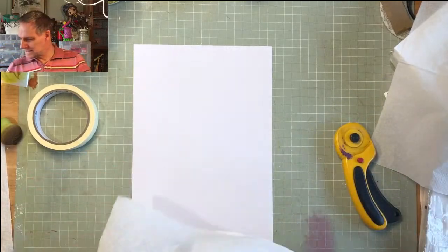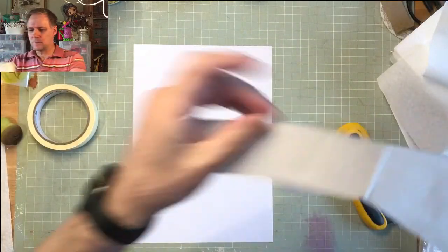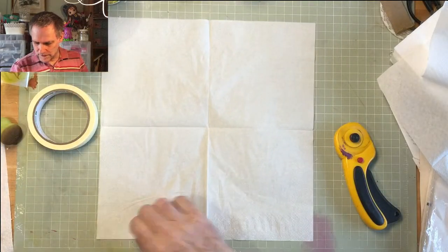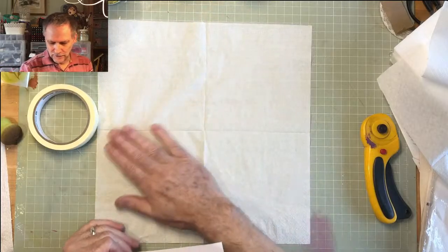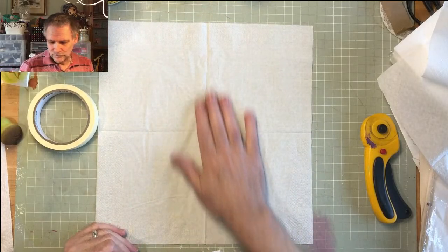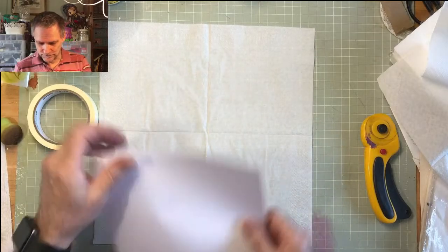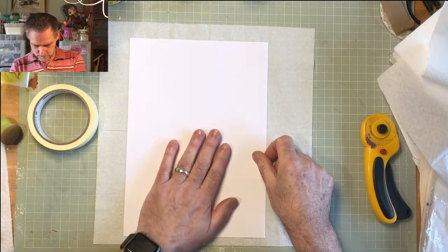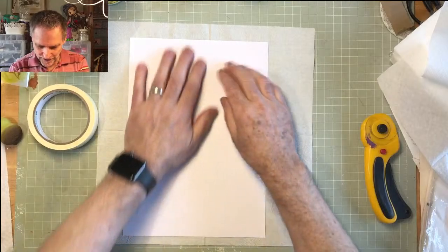Oh no. We'll use, which one should we use? We'll use the tissue one. Yeah, we'll use the one with the blank area, as opposed to the dotted edge. And we'll try and use as much of that as possible. Now, you could iron this. Obviously, you can see the fold lines. When we smooth it out, they're not really noticeable. But if you find that it is getting in the way, then you can iron them and get rid of some of that. And, of course, by careful placing of the paper, you can avoid them. If the images that you're going to print are smaller, then you can move them around and avoid that area anyway.